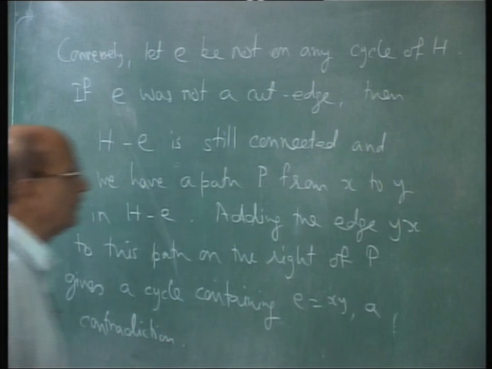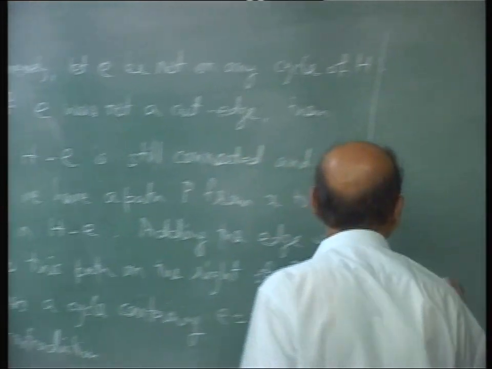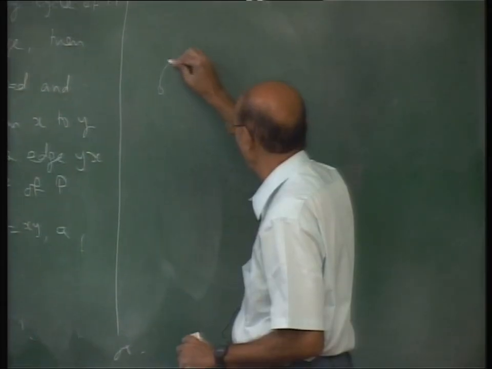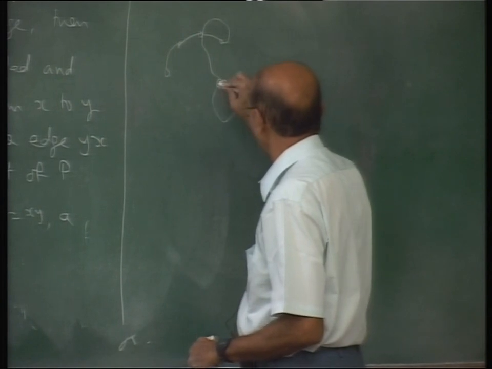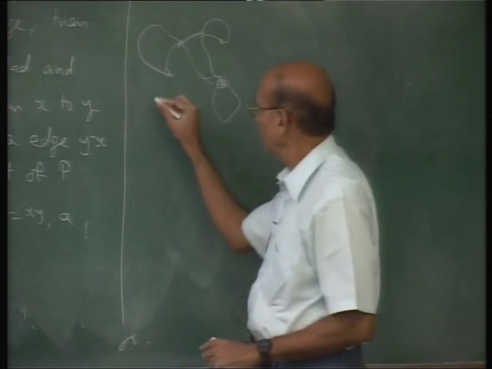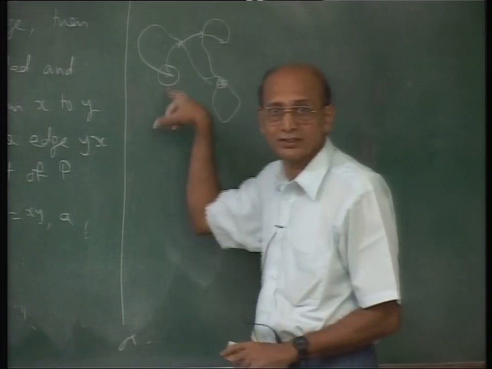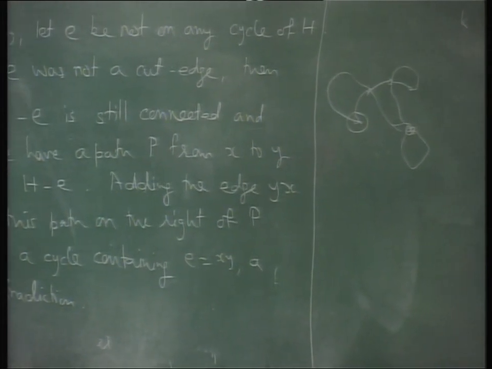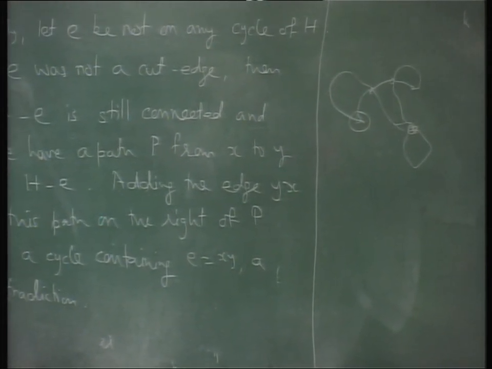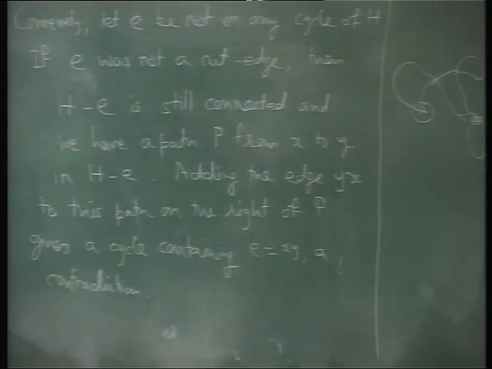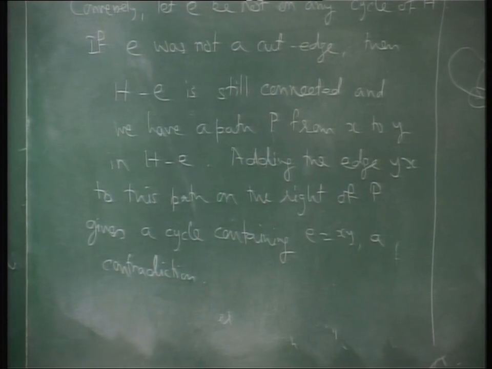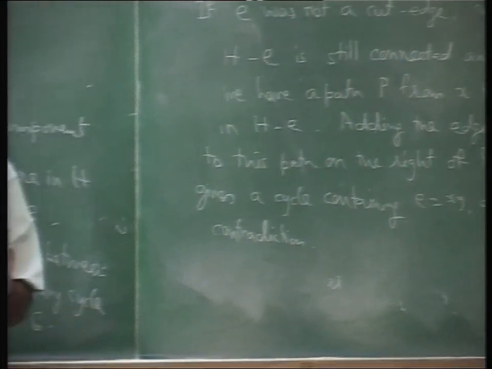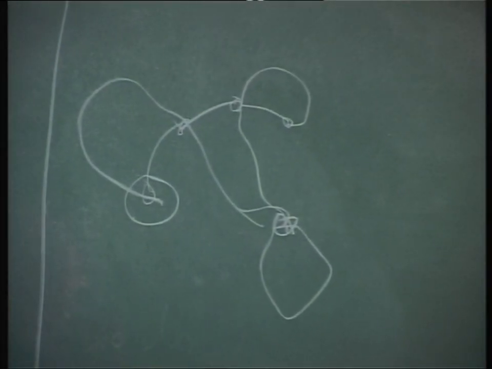As such, if you have a walk, a closed walk, from this vertex back to that vertex, that closed walk, as we did, you can remove those humps. You can remove the portions where the vertex gets repeated, therefore you can straighten the thing up. Therefore, if you have a closed walk, it will give rise to a cycle eventually. Is this clear?